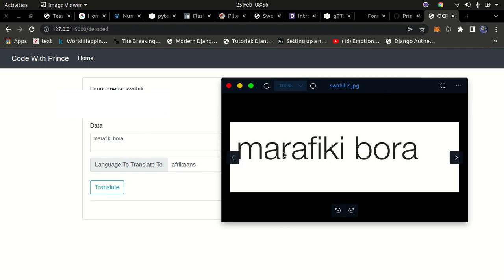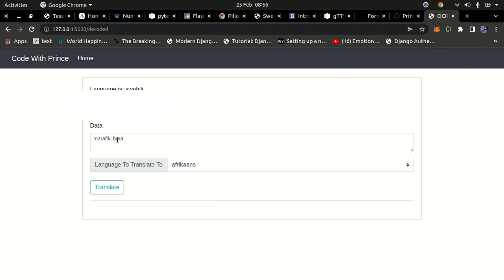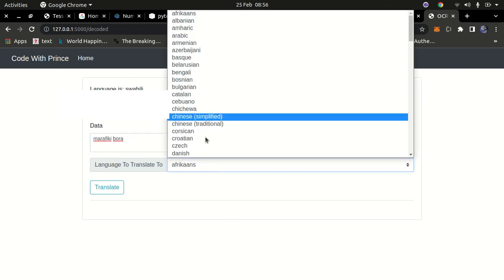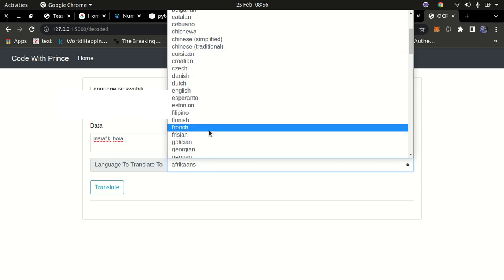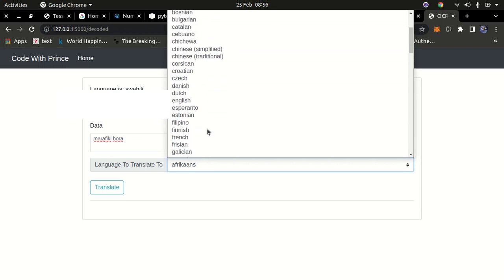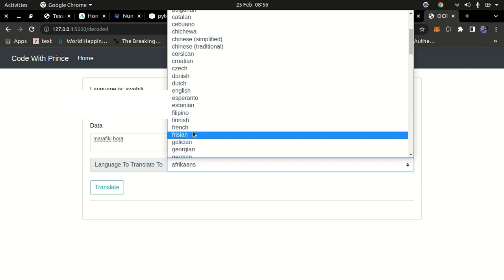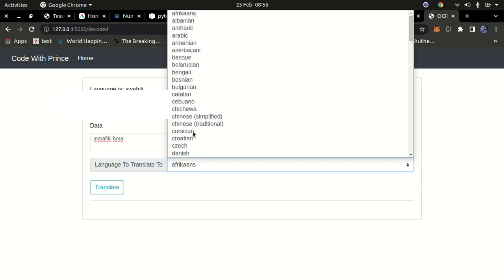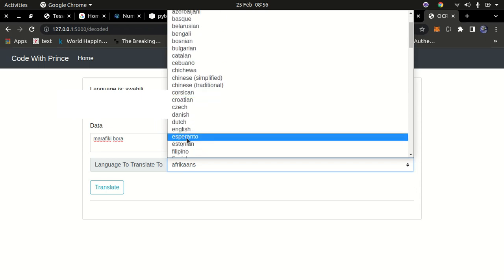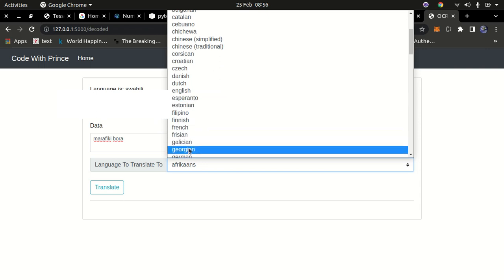So you can see that it identified the characters in this image, and it kept the characters inside of this form. So we can translate this into multiple languages. Let's go ahead and translate this into English and see what this means in English. So Rafiki Bora in Swahili, what does it mean in English? Let me just select English here, somewhere around here.